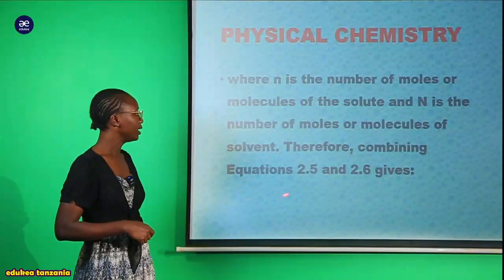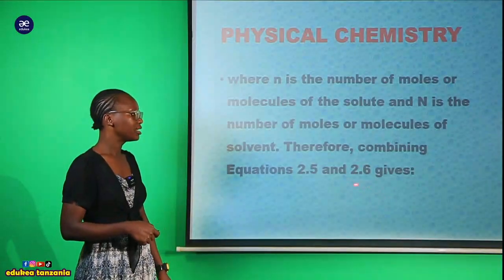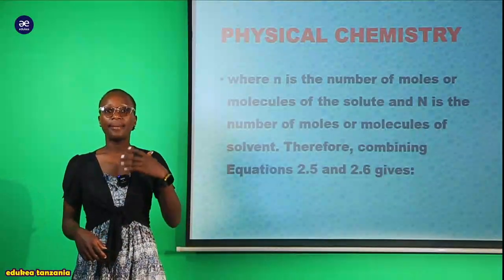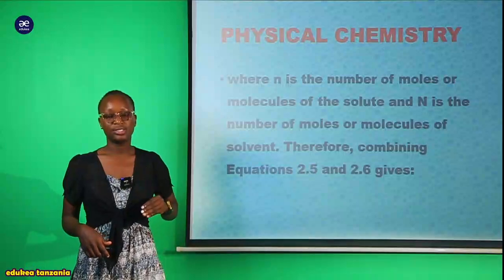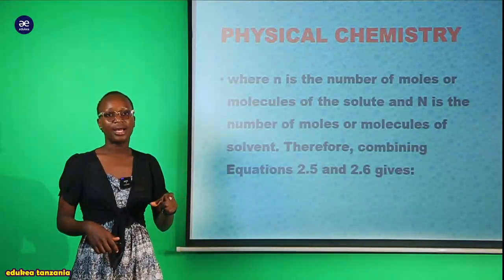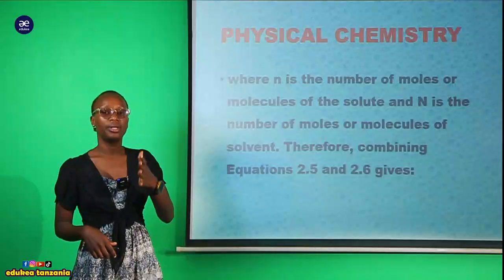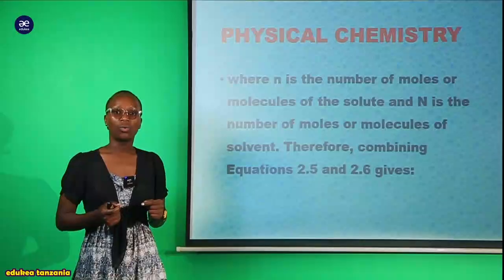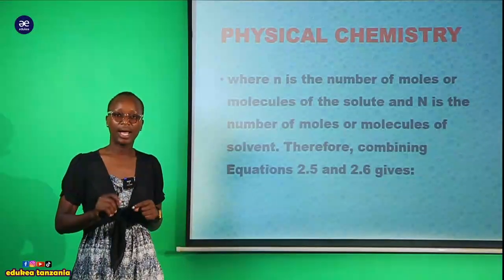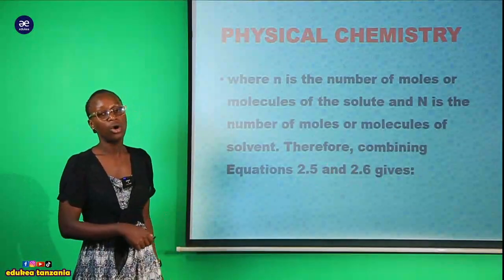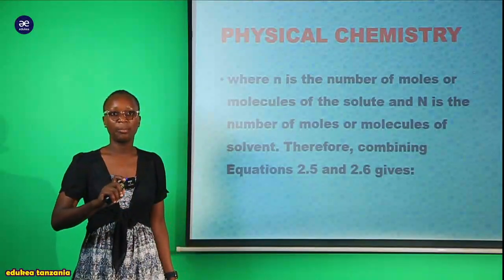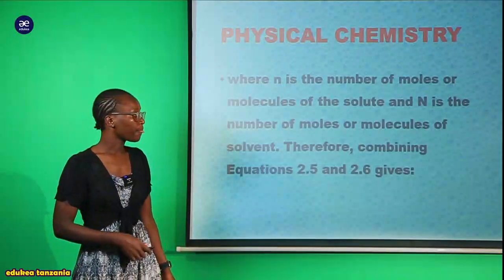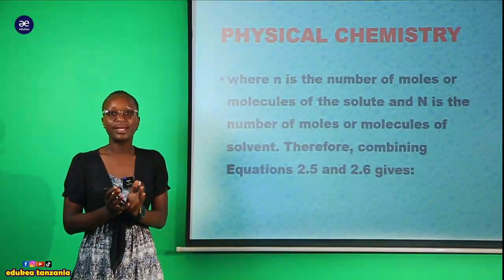So therefore combining equation 2.5 and 2.6 it give us the following equation. Sasa hapa hizi 2.5, 2.6 ni kama namba ambazo zimekuwa named katika zile equation. Zile equations zilipokuwa zimekuwa derived zilipewa majina, zilipewa hizo namba kwamba 2.something. So unaweza tu kuchukua equation yako, kwa sababu wewe pale utakuwa unafanya mwenyewe, it's not necessary kuanza kusema kwamba hii ni equation 2 point ni ngapi whatever. Lakini kwenye kitabu chako utaona kwamba wameillustrate in that way, kwamba equation wameipa namba, wameilabel kwamba ni equation 2.5, 2.6 whatever.